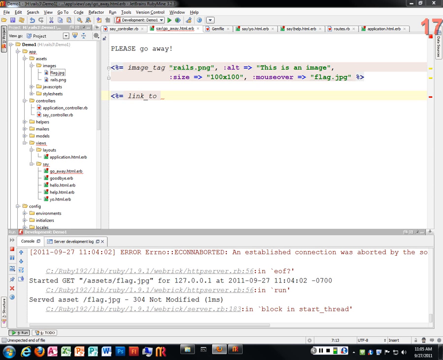All right, so here's what we're going to do. We're going to pass some information in here. It gives us lots of different things we can pass in.